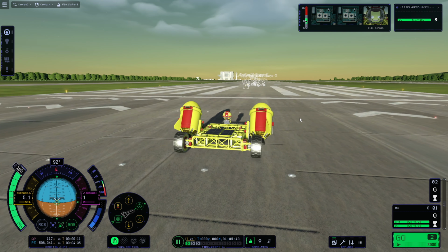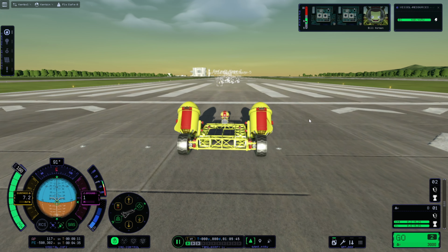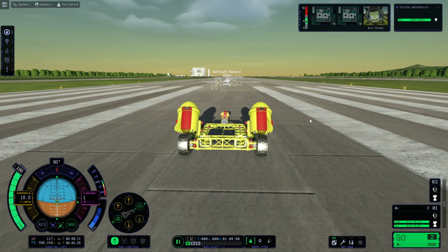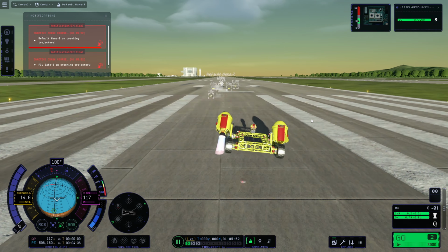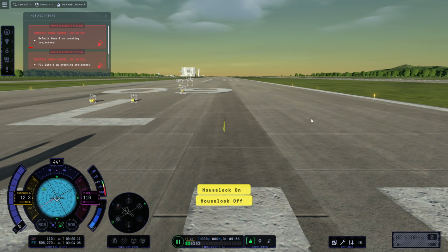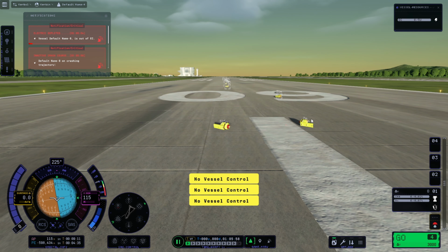If for some reason the rover likes to veer off the edge and maybe flip over once I'm not controlling it, that's just gonna have to be its own problem. 3, 2, 1, launch! Launch! No! Okay, that one did not work as well. Did not work nearly as well.